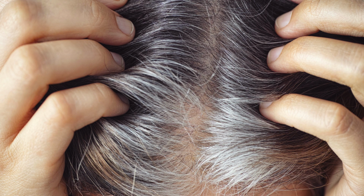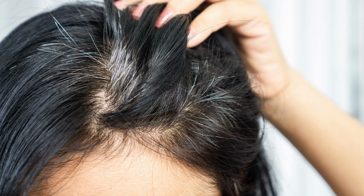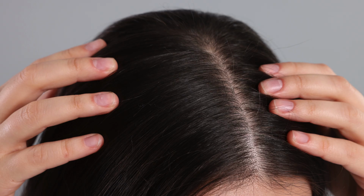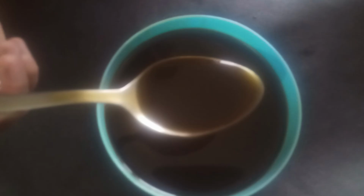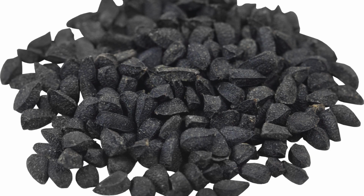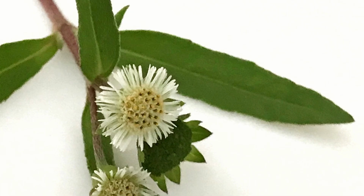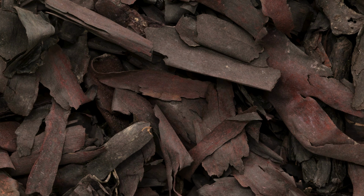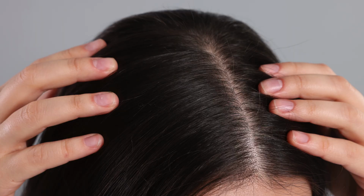Premature graying or hair fall. Don't worry. Today I'm sharing a powerful homemade herbal oil that can help reverse graying, boost natural hair color, and promote fast hair growth. This oil combines ancient herbs like amla, black seeds, kalonji, hibiscus flower, fenugreek, bhringraj, false daisy, ratanjot, alkanet root, and even coffee and black tea, all carefully chosen to nourish the scalp and promote youthful dark hair. And stay tuned till the end.